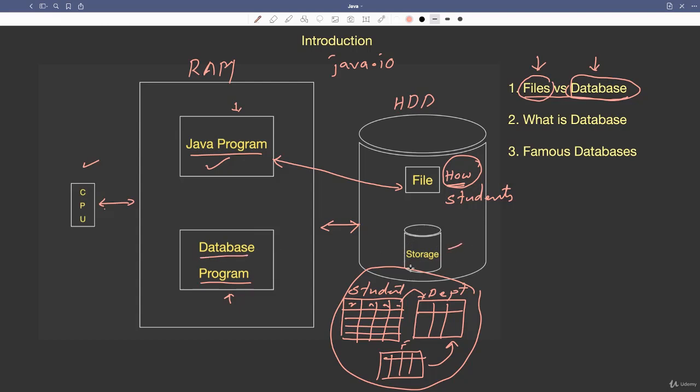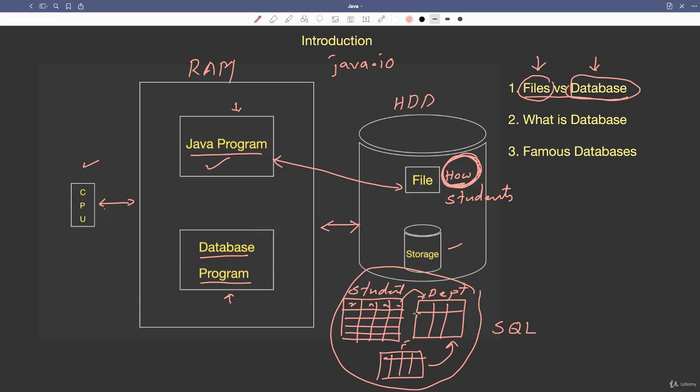So this storage, what I am showing you, assume that this is nothing but a collection of tables. So as a Java programmer, we don't have to worry how this data is stored in the form of tables. Just we say store the data, it will get stored. And when we want to retrieve the data, databases support a language called SQL, that is Structured Query Language. Using this language, we can easily retrieve the data. So we don't have to worry how the data is stored in the disk.